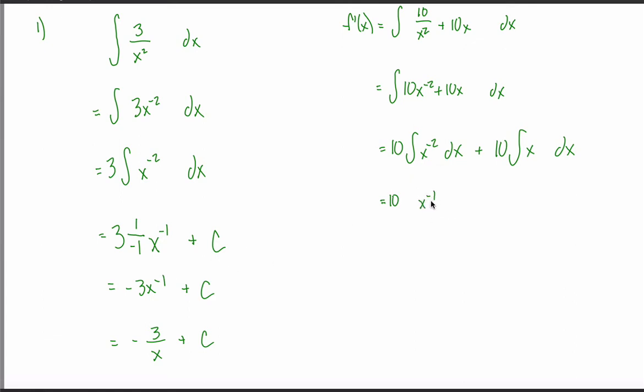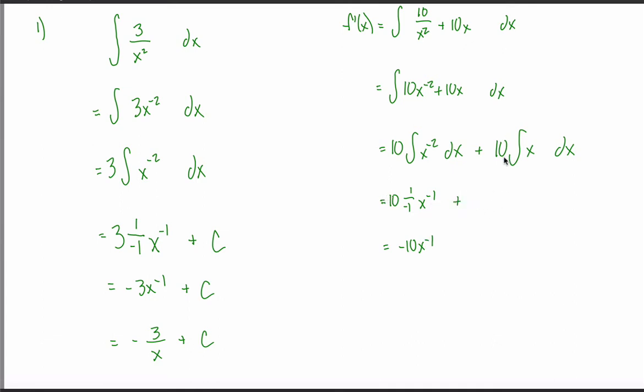First, add 1 to the exponent. Be careful when you add 1 to negative 2, you get negative 1. And then divide by whatever that power ends up to be. You don't have to write it in this form if you want. If you prefer to jump down to here, we're good. I'm just trying to show the details for anyone who needs the help.